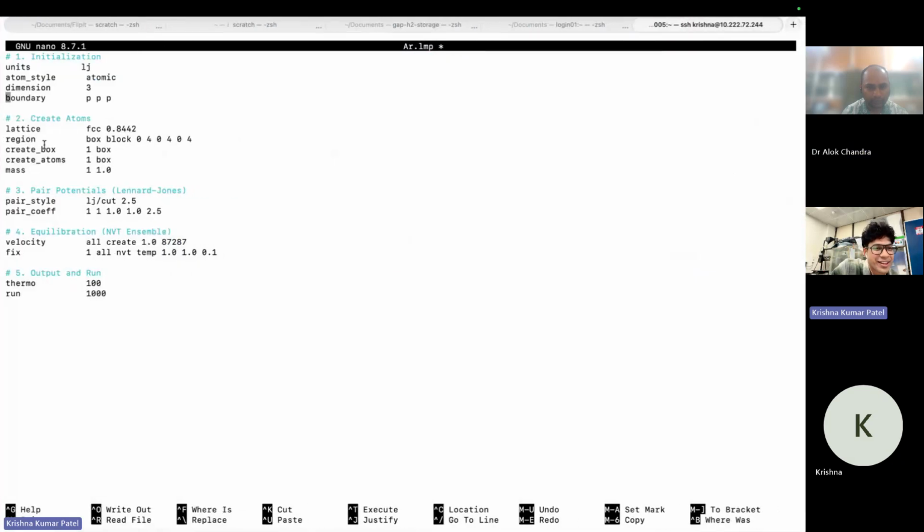And then we have region. That's basically going to create the simulation box: 4 in X dimension, 4 in Y dimension, 4 in Z dimension. That's what it's doing.